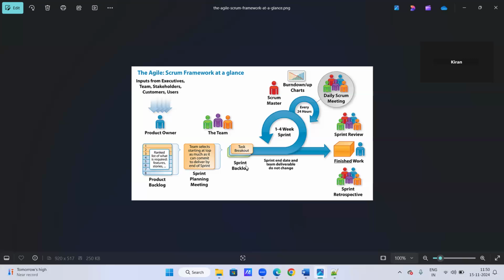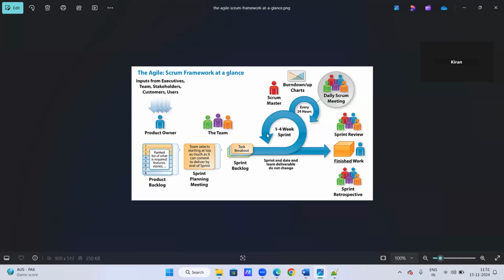So what is it? The sprint backlog is a list of stories which are committed by the team. The team commits to what stories can be developed and tested for the particular sprint, and that is called the sprint backlog. Once the sprint backlog is ready, then the sprint will start. A sprint is a period of time between 1 to 4 weeks, and this is one cycle, right? One sprint is one cycle, and during the sprint, whatever stories we committed in the sprint planning meeting, which are there in the sprint backlog, the developers and testers both will work on those stories.